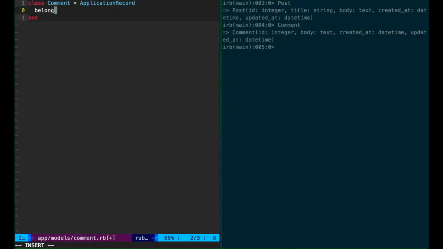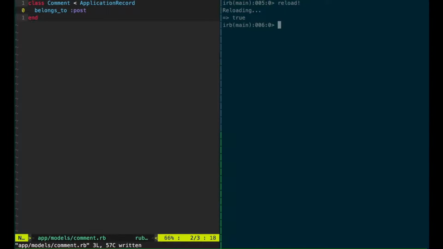We'll start with the belongs_to side of the relationship. When we call belongs_to, which is a class method defined somewhere inside ActiveRecord, and we pass this class method the name of a model, we get some methods added to our comment model. One of the methods we get is the name of the parent model, in this case post, which returns the parent record. In this case it returns nil as this comment isn't associated with a record.